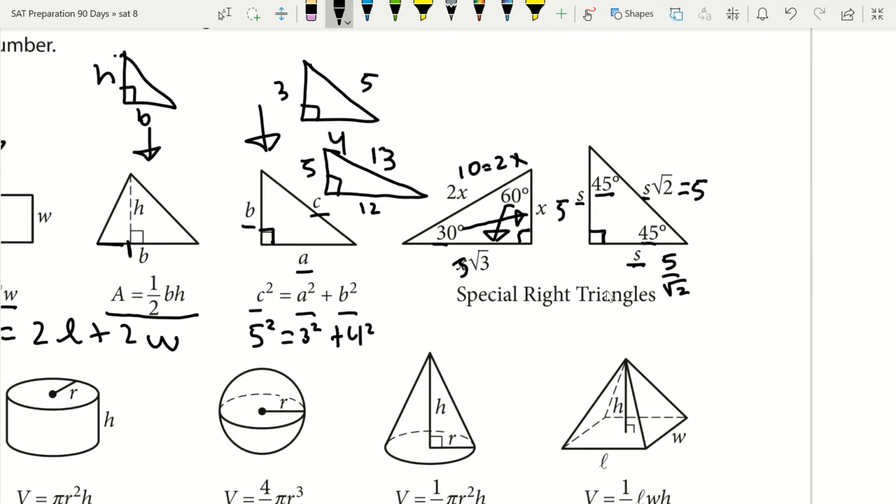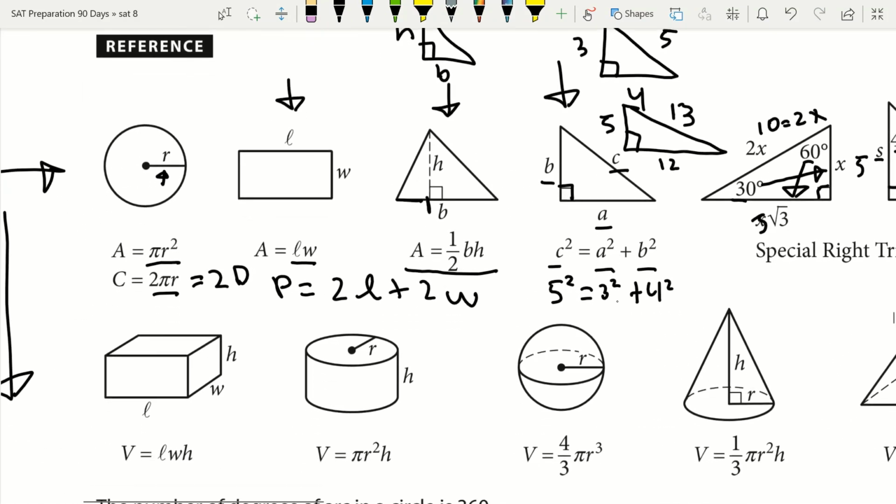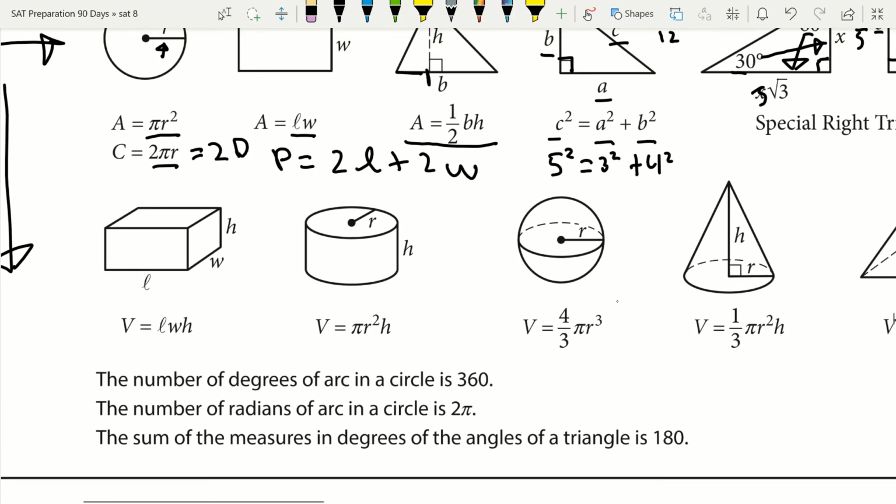All right, so now let's go ahead and move on to our next shape that we have to deal with, these reference formulas. So we have a volume formula, where our volume is equal to our length times our width times our height, right? Obviously, this is going to be for a box like this. We have our length times our width times our height. That's going to give us our volume.